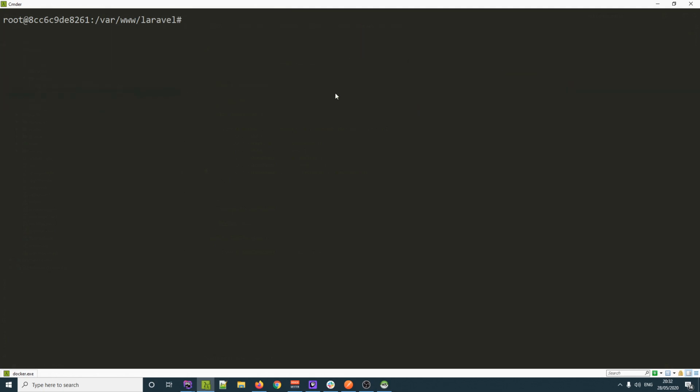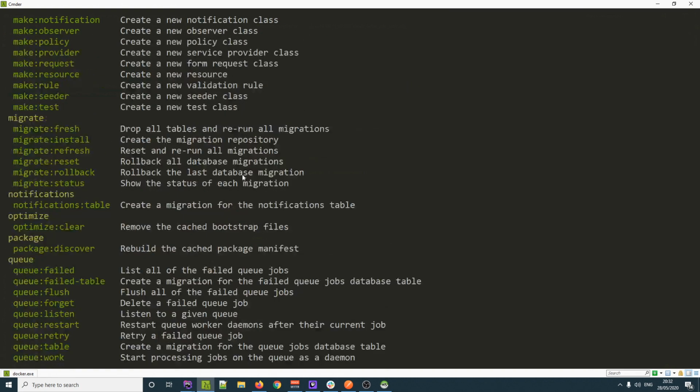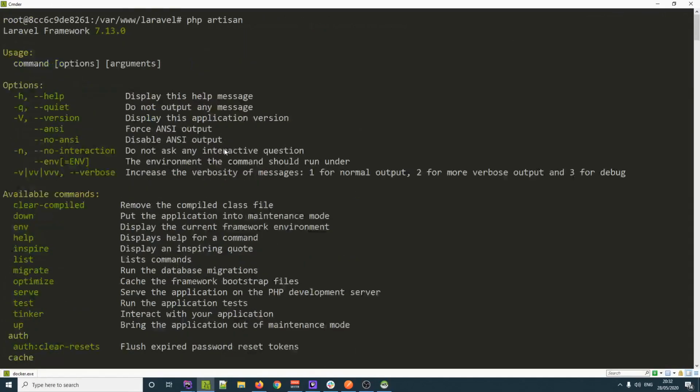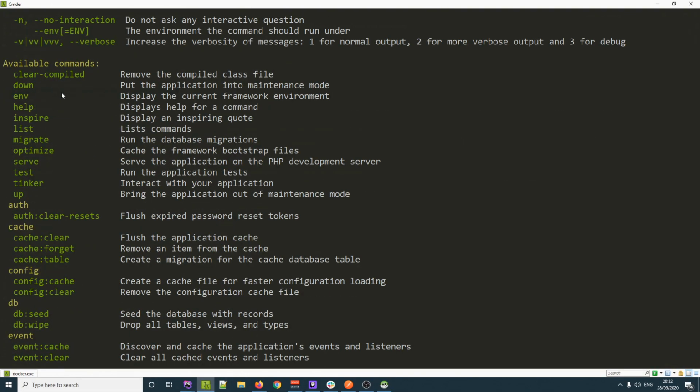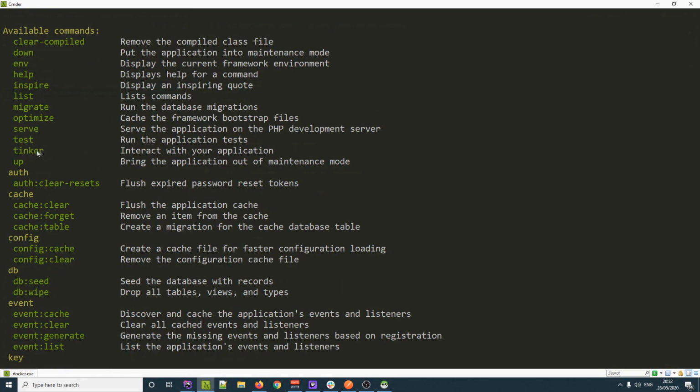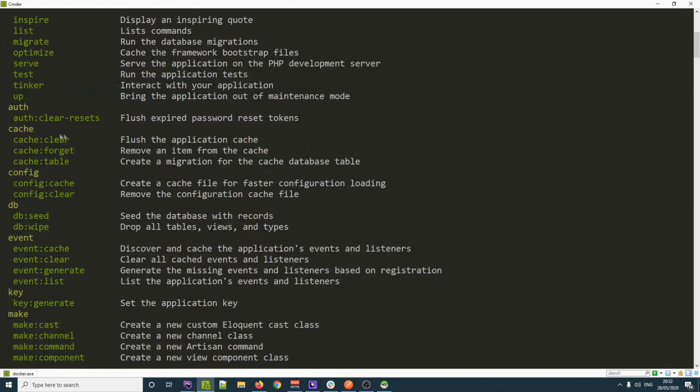Now the cool thing about this is, to run our migration scripts, we actually have to be inside the container. Other things that I'm going to show you inside the tutorial, we don't really need to be in the container, we can be outside of it, because we have this thing called PHP Artisan. Now PHP Artisan gives us a list of pretty much anything that we can do with Laravel. So things like Tinker, which is pretty cool. So we can just do things inside the Laravel framework on the fly.